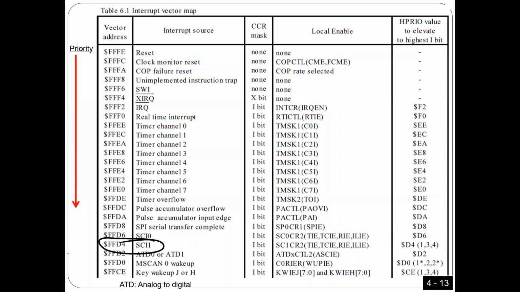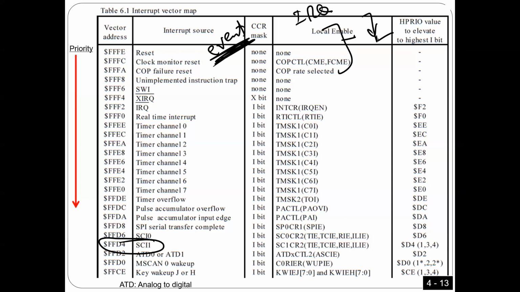Let me ask you a question. Now you understand what I mean by serial communication. Also, it is in the table of interrupts. That means this serial communication receiver can trigger interrupts, like RTI and IRQ. But when I taught interrupts in the very beginning, I told you interrupts mean an event. There should be an event. Is that right? For example, in IRQ, the event is a falling edge.